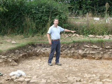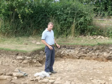Thank you. So what does this dig mean for the local community? I know that archaeologists from all over are coming here. We've got some members of the Grantham Archaeology Group coming over here. And Lincoln. And Lincoln, yes, too. Those who are interested don't have to belong to our group. Because it's a community project, people who live in the village who just want to have one or two days' enjoyment, experience of working on the site, they can. And they can dig, they can sieve, they can wash, they can even mark and measure. Whatever they want to do, that is part and parcel.